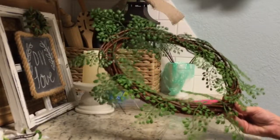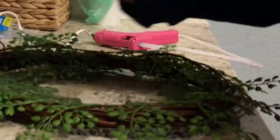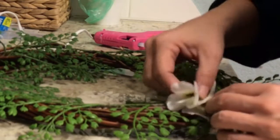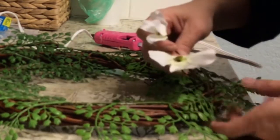If I need more, I will go ahead and add more, but for now, I'm just gonna start adding the flowers or the blooms, and I'm gonna tuck them in between the greenery.